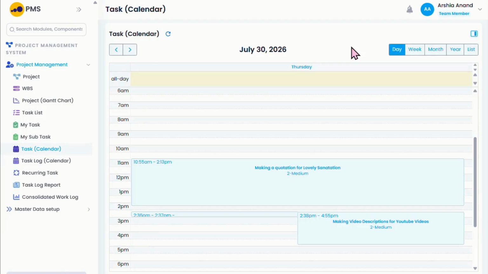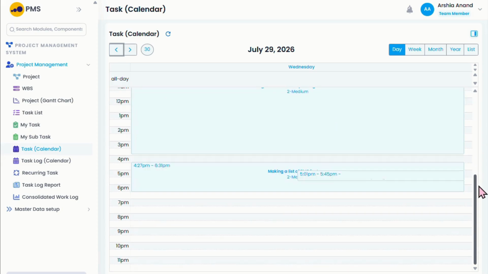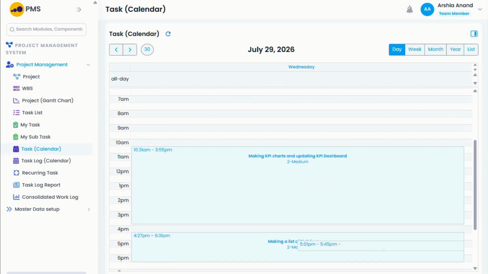If I want to see an employee's day-to-day activity, first of all, I'll switch to the day view. As you can see, I've been redirected to today's date, that is July 30. For example, now if I want to see what tasks my employee performed yesterday, first of all, I click on this button to go to the previous day. And as you can see here, all of the tasks completed by the employee yesterday are listed along with the time span. Click on any task to open its detail.